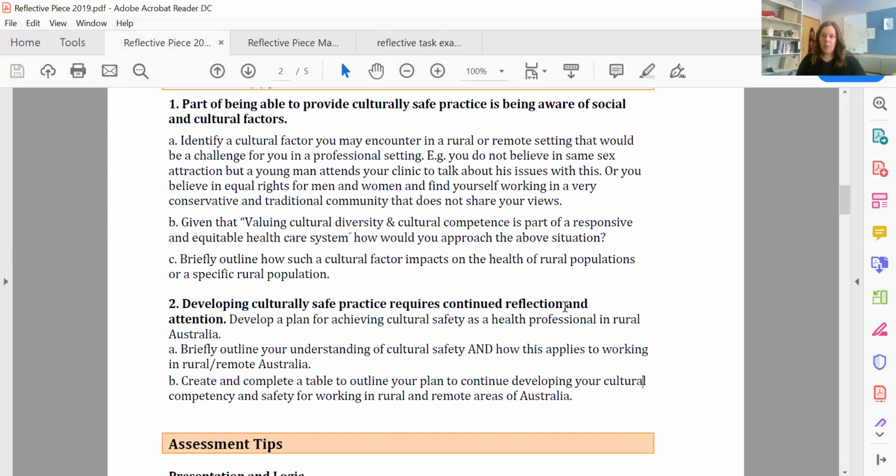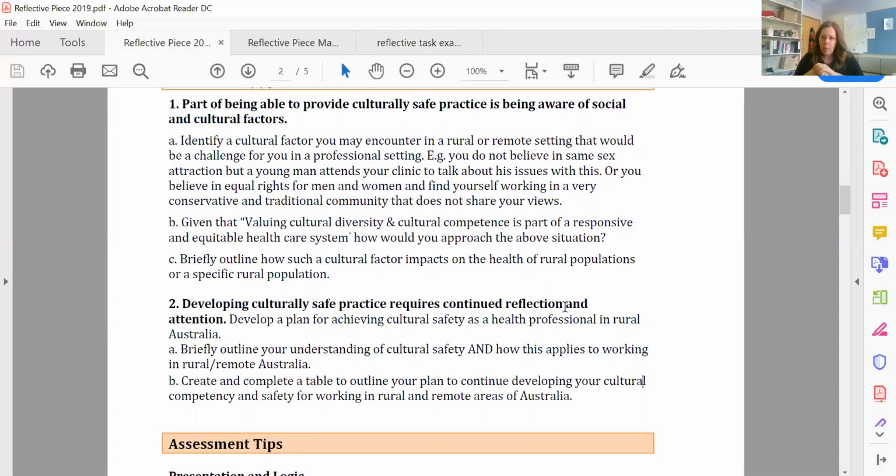In this section, this will be very brief, and it is a really great idea to use your own words to articulate what cultural safety means to you. So there's a real opportunity here to personalise that understanding, but of course you would be supporting that with some references, as you're drawing on other people's ideas to help inform your understanding.